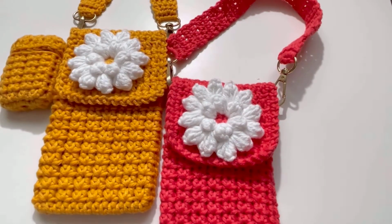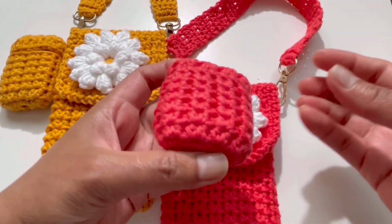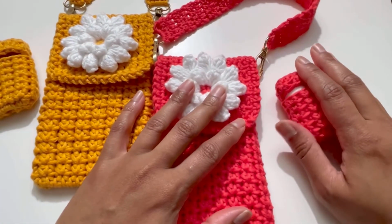Here my AirPod cover is done, this one as well. And I hope you have liked my today's tutorial.